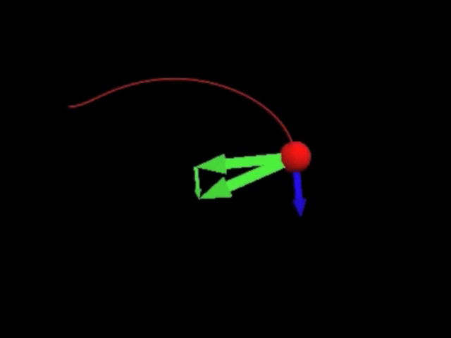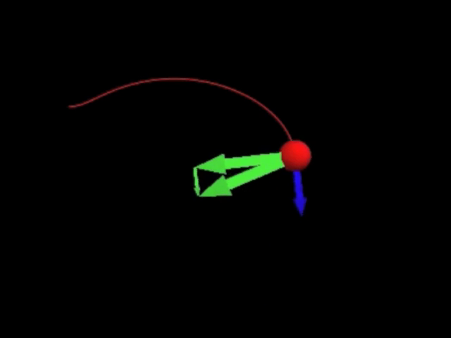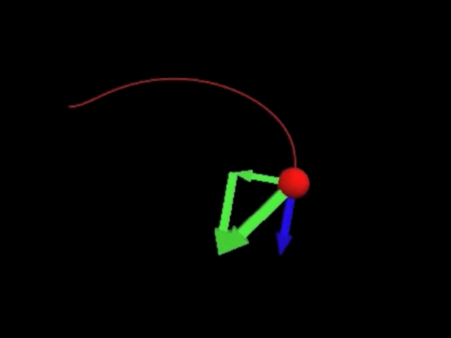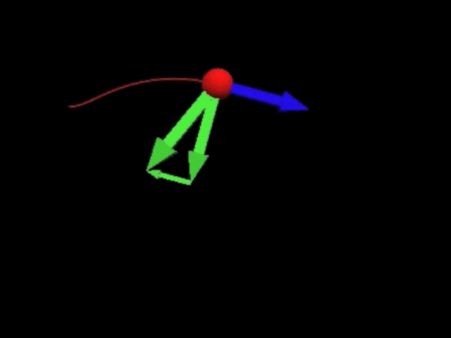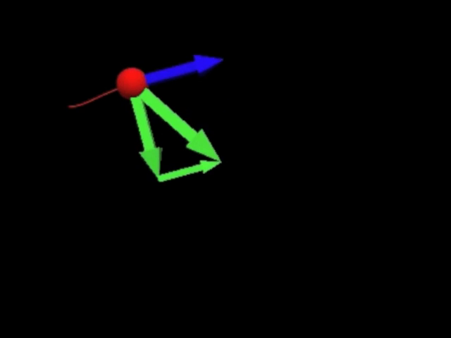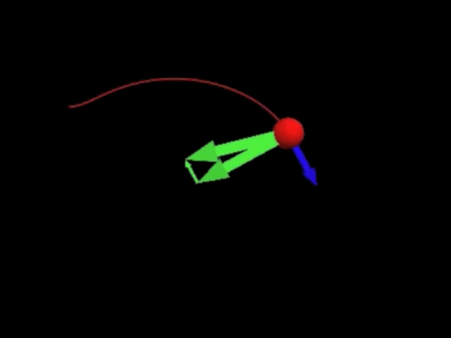As the relative direction changes, now the momentum's getting bigger, now the momentum's getting smaller, and so on. But the direction of curvature depends on that perpendicular component. The magnitude of the blue arrow depends only on the component of the net force that points parallel to the momentum. So let's look at that again. Here it's curving up. Now it's going to start curving down because of that perpendicular component. It's going to curve down, down, down.